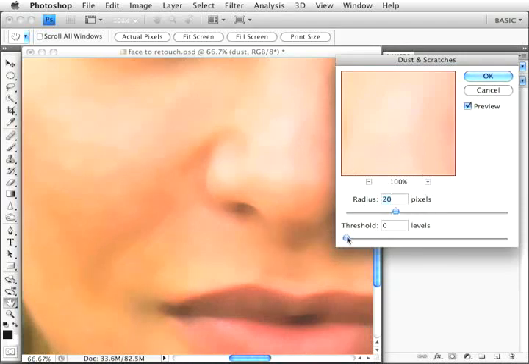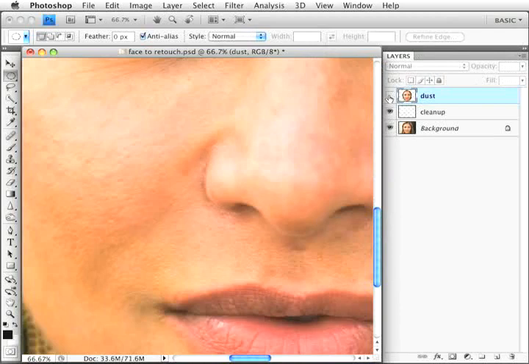So now I'm going to move the threshold up until the texture comes back. And what I want to do is play around with threshold and get it to a point where the skin has texture but not too much. And in this case, I'm going to set it to 12. I think that looks pretty good. I can go up and down a few and see how that looks. And I think 9 looks a little too blurry to me. I'm just looking at this area here. I'm ignoring these parts, which I'm going to mask out very shortly. So we'll do a radius of 20 and a threshold of 12. And again, you can see the before and after as I check and uncheck preview. And I'm going to OK this.